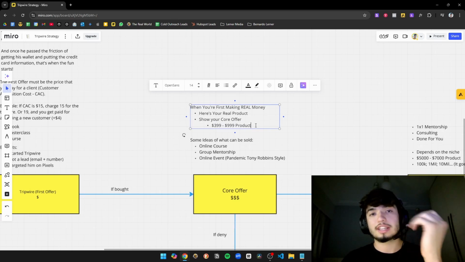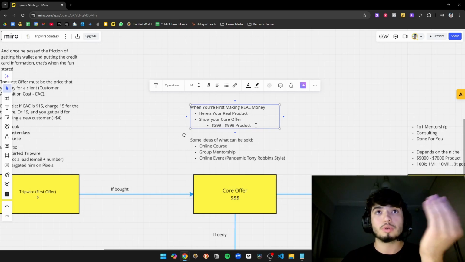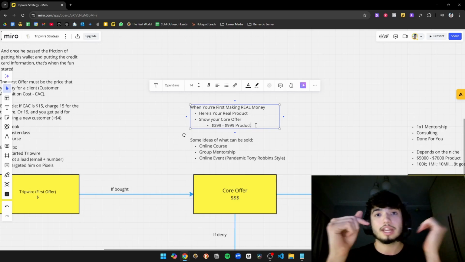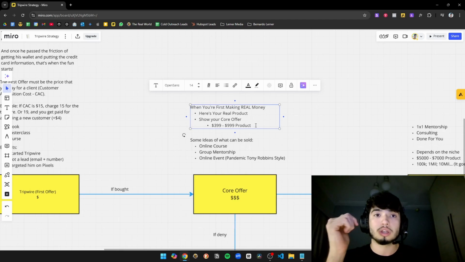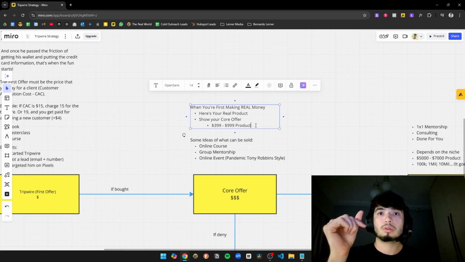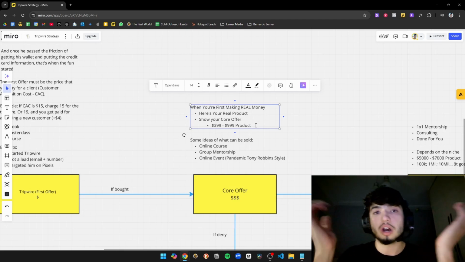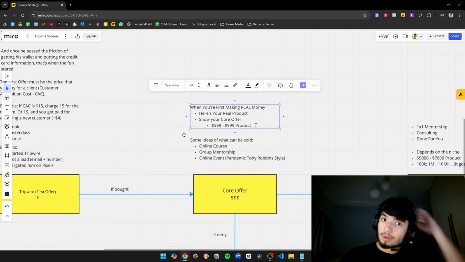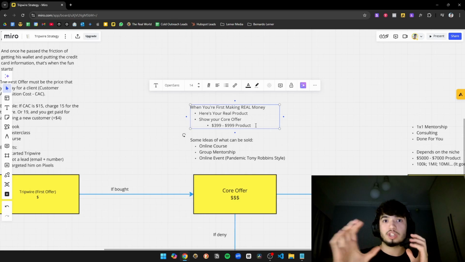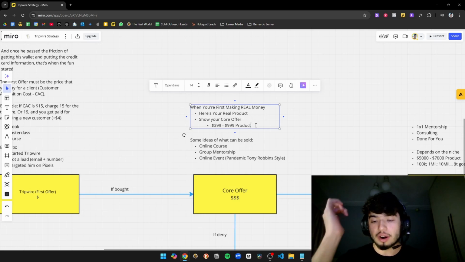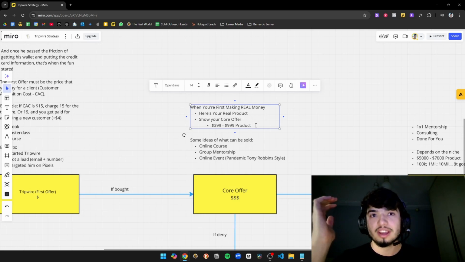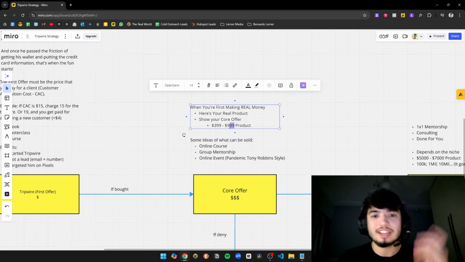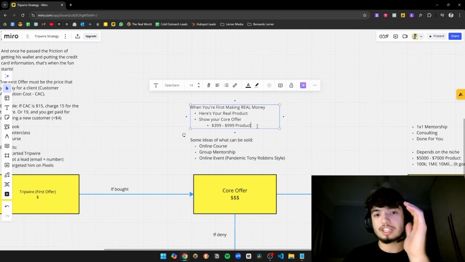If you're selling, as an example, if you're teaching people to make money online, you can charge higher than if you're teaching people to bathe their dogs, a random example, right? So it depends on the niche and the perception of value, right? If your client is a Fortune 500 company, you can sell a product way higher than $9.99, right? And this is just an example.